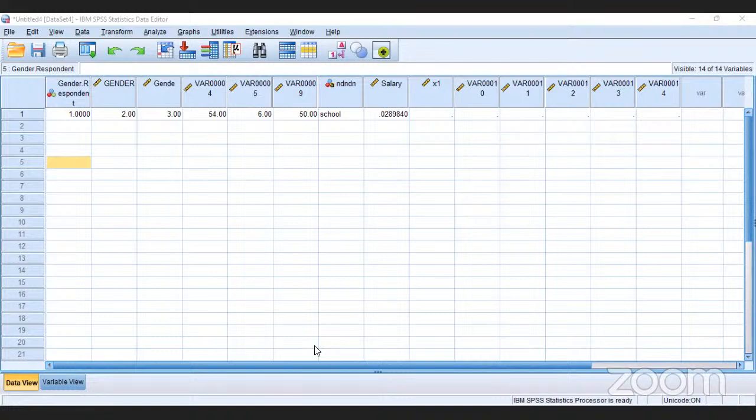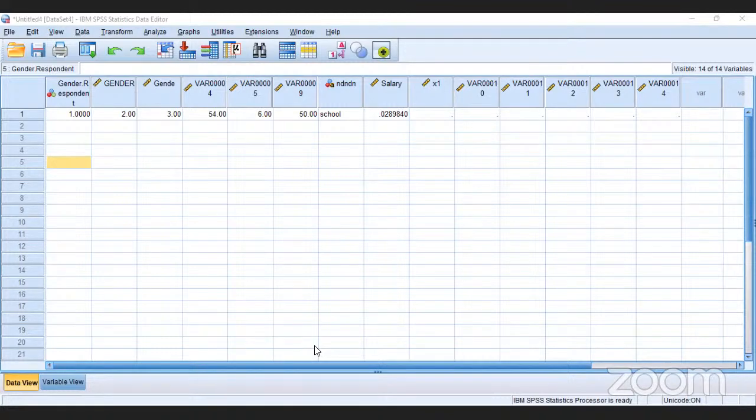Yes, we can import. Apart from importing, you may also have your data in SPSS and want to export it to another file type. So we have export. You can export it to a database, to Excel, comma separated, and so on and so forth. But I don't think that's part of what we'll be doing. More or less, we have to import in this class.